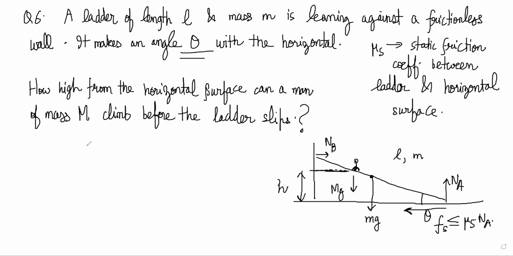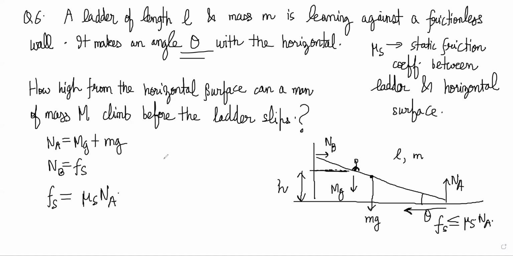Right? Now, writing the same type of equations, the vertical force balancing and torque balancing equations, you will get one equation: Na is equal to mg plus capital Mg. These are the two downward gravity forces, right? Right now our system is man plus ladder. Therefore, the two vertical forces, which are downward, are being added. And then you will have Nb is equal to Fs. And you will say that Fs will be equal to mu s into Na, right? These are the force equations.